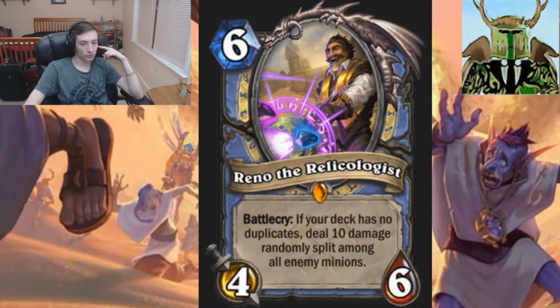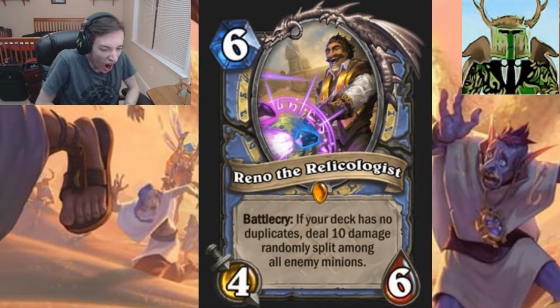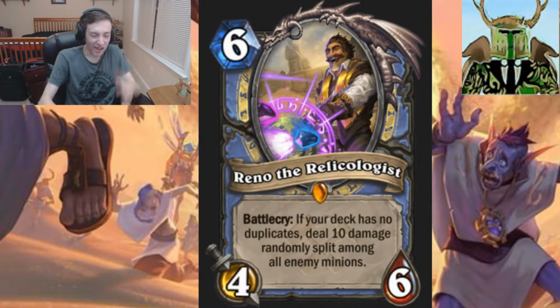I feel like this, because Mage, that was like the deck right there. When that came out, you had the Giants, you had your Twin Spell with the Conjurer's Calling. Heck, it's still used. Deck right there. But with this, you're not going to get that.